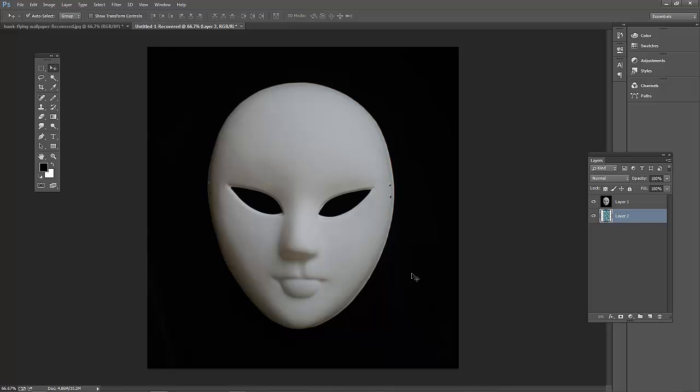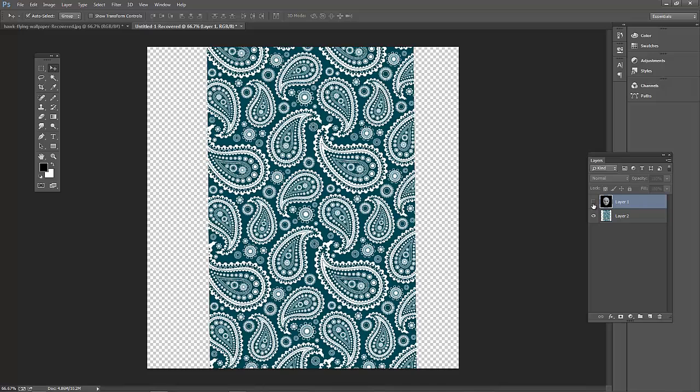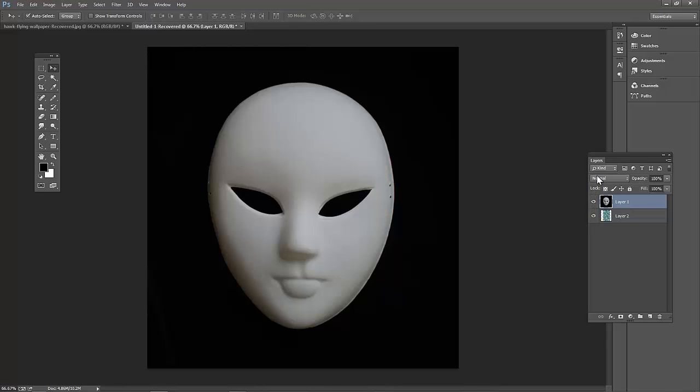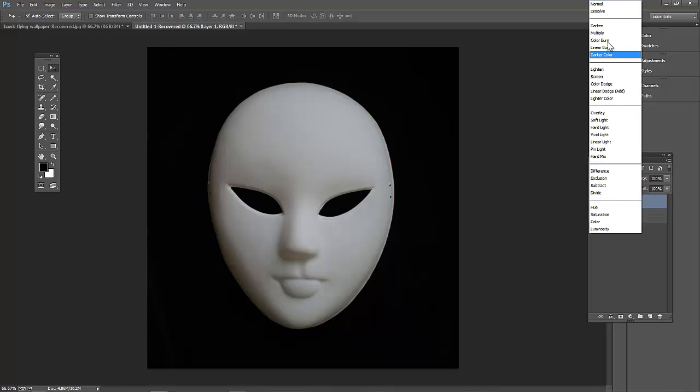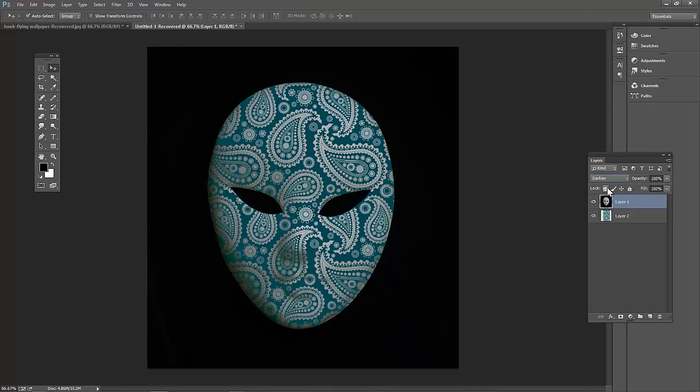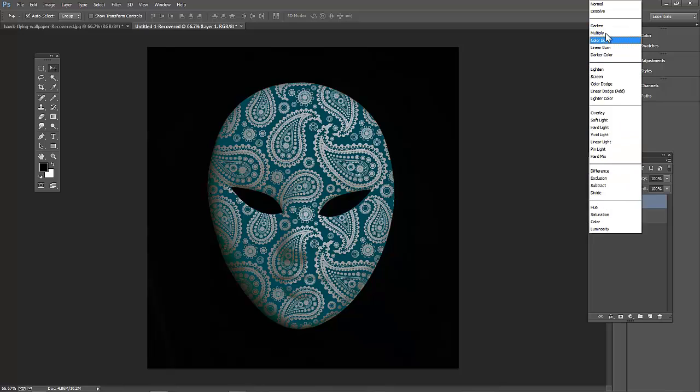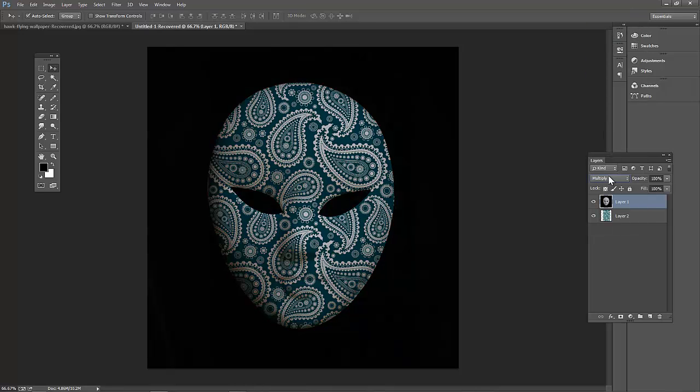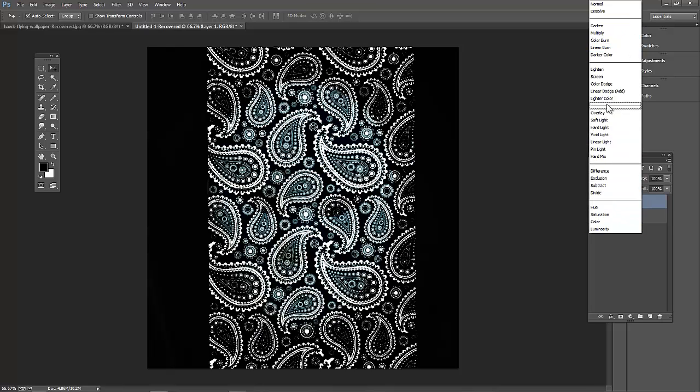Here's a basic example. So I have this graphic that is mostly white and black. Behind it I have just a pattern, a paisley pattern. If I go to my blending modes like we looked at in the last section, I can start selecting different modes of how my graphic interacts with the layer behind it.